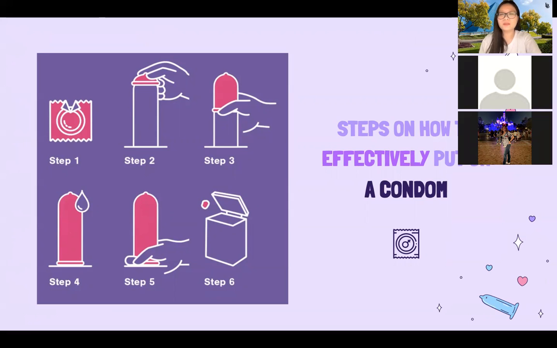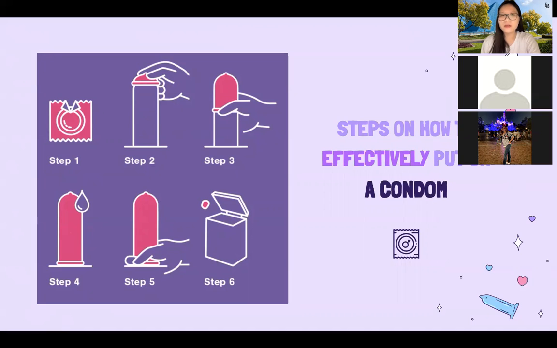Okay, so to sum it up there are basically 5 steps to the process. Step 1 is to always check the expiration date on the package and make sure the condom is not expired for the best effectiveness. Step 2 is to open the package. Using teeth, scissors, or any sharp object is highly unrecommended. To make sure the condom stays the same and is not ripped, carefully tear the package by hand and remove the condom from the wrapper.